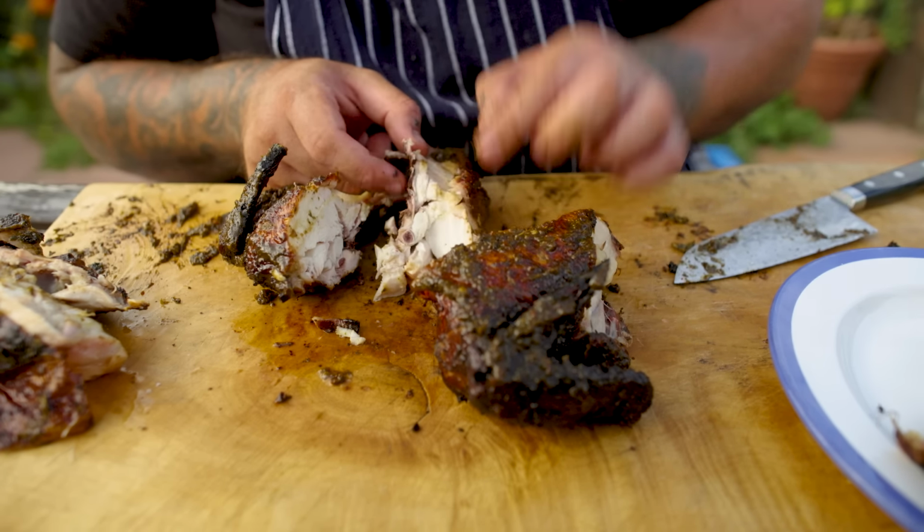Soft, juicy, moist. Gonna give it a little brush of our jerk, just so that it's in every bite. Plus our slaw. Right, a beautiful plate of smoked jerk chicken.